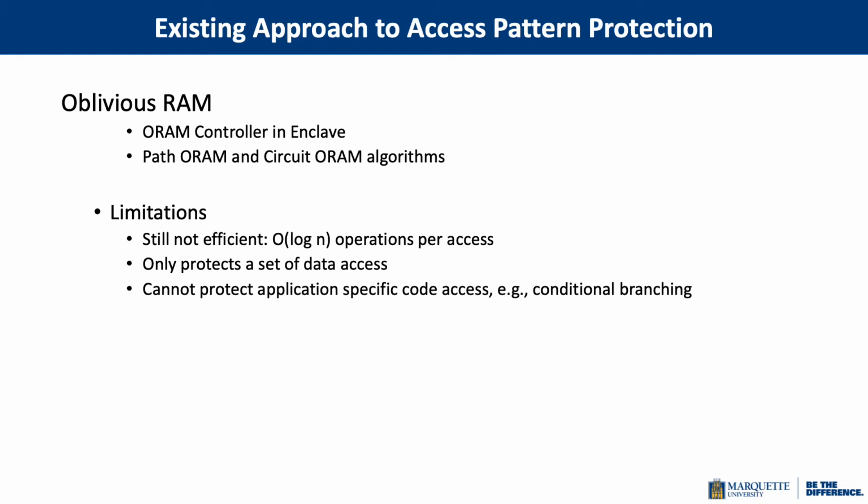Also, it only protects a set of data accesses, when you have some data in the untrusted memory and you are accessing it from the enclave. This interaction, the common set of data access, is only protected by ORAM. It cannot protect the application-specific code access, such as the conditional branching in the enclave.